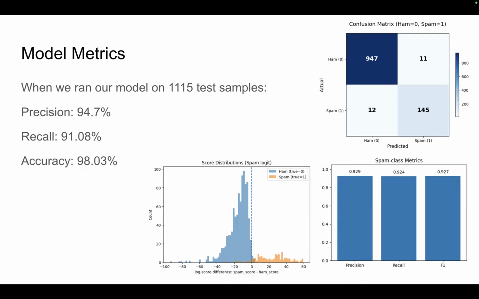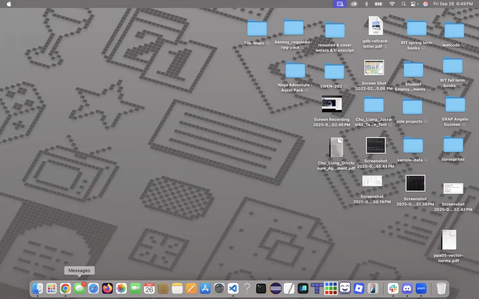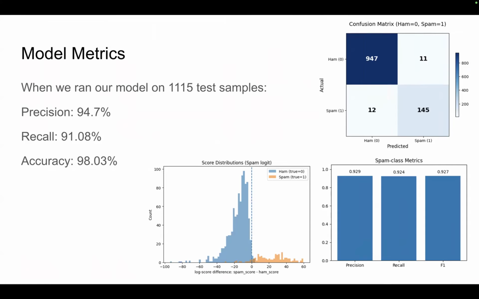On the bottom, you can see the score distribution plot, which shows two mostly distinct groups, spam and ham, and the dashed line in the middle marks the decision boundary. And these are some good metrics because we want a high precision, since false positives, like putting a legit message as spam, are super painful for users. We want a high recall because a false negative, which is like letting spam through, degrades inbox quality. And then the F1 score, which combines both, confirms the model can balance catching spam and avoiding false alarms.